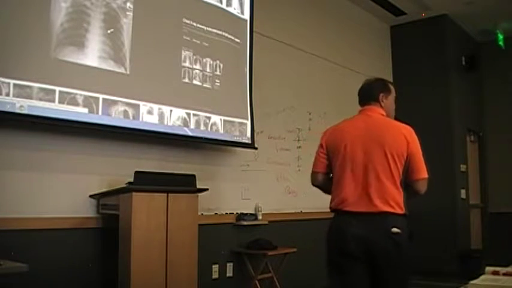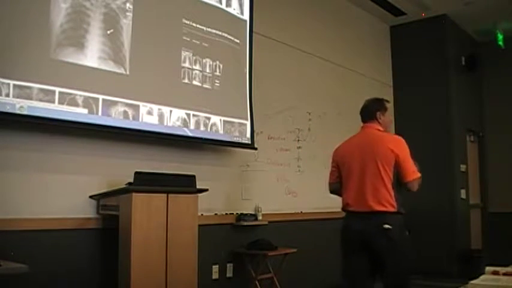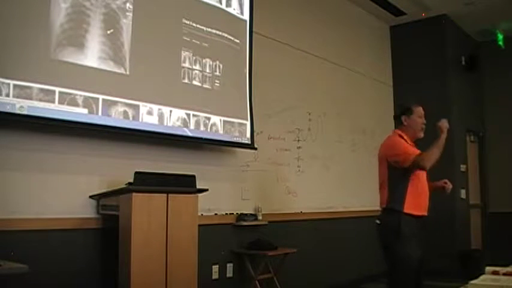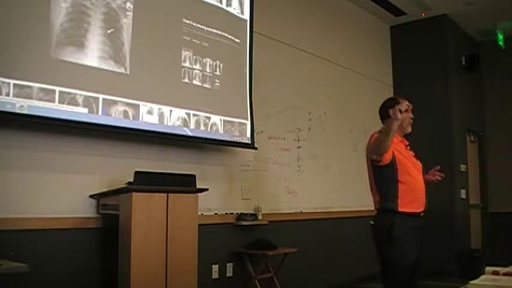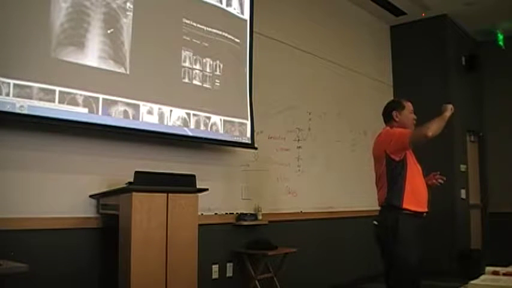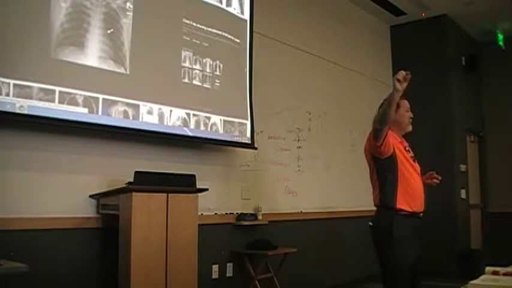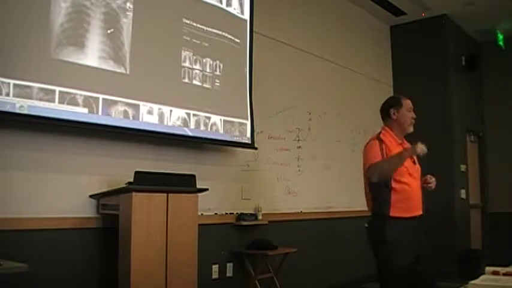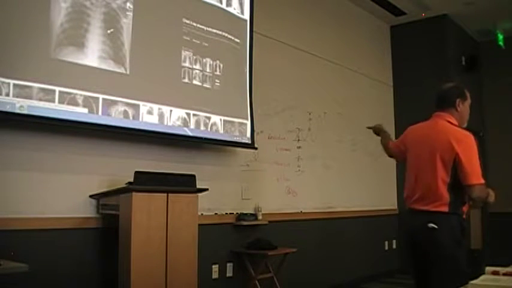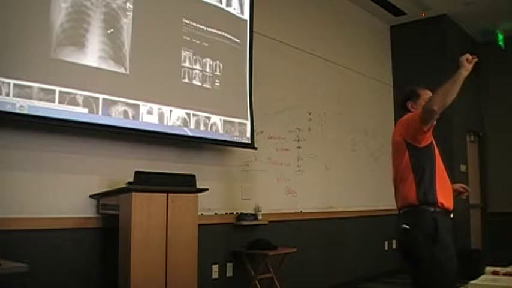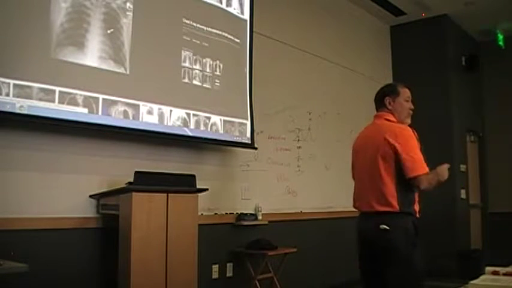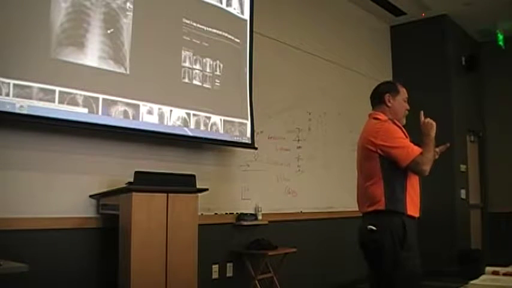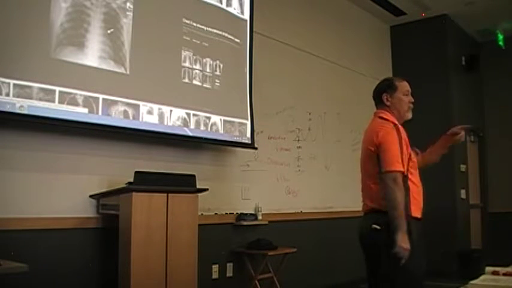Sometimes PFT labs will have a patient breathe in helium, and they're looking for a steady state of helium as we breathe in and out with tidal volume. The helium will go in, and you'll get a steady state of helium, and we extrapolate what the residual volume is by how long it takes to get the helium to a steady state. So there are 3 ways to measure residual volume: body plethysmography, nitrogen washout, and helium dilution.